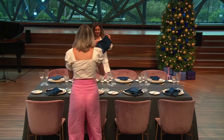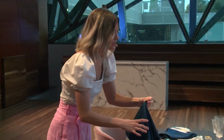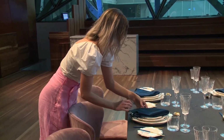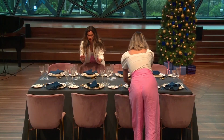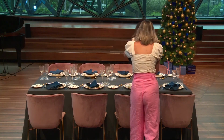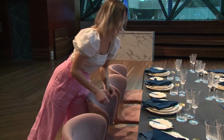But yeah, I think you just want to make sure you can see those beautiful tiered elements. It's all about layers, and it's all about your details. And if you knock a plate when you put it on, make sure you straighten it back up so that when it comes to time, you know that you're all set. We say it's easy, but now we're just going around perfecting all of it. Now we're going to start fussing over it.